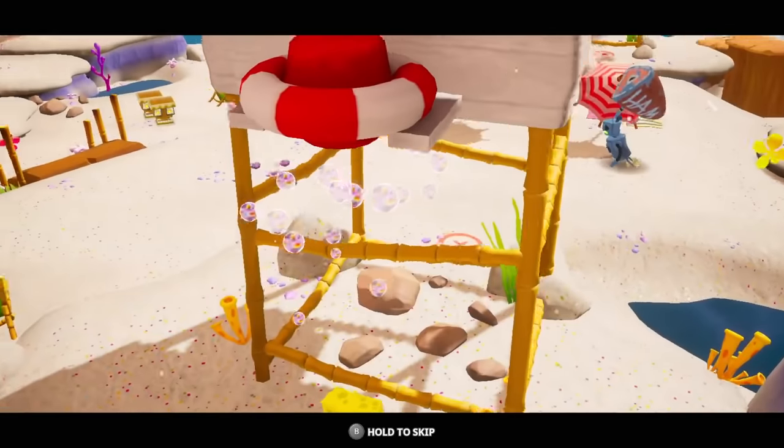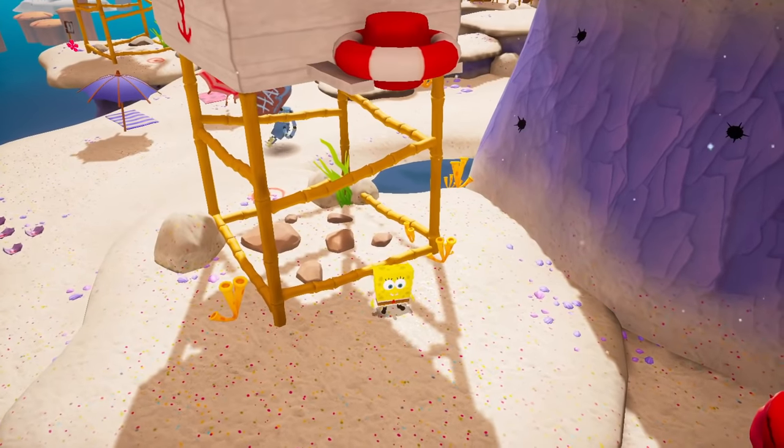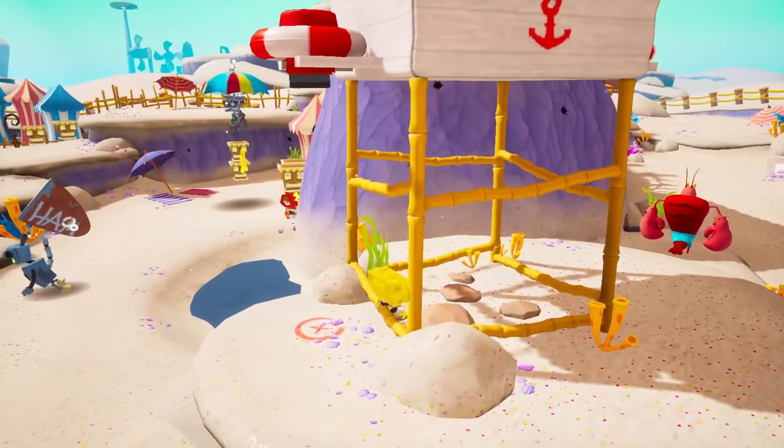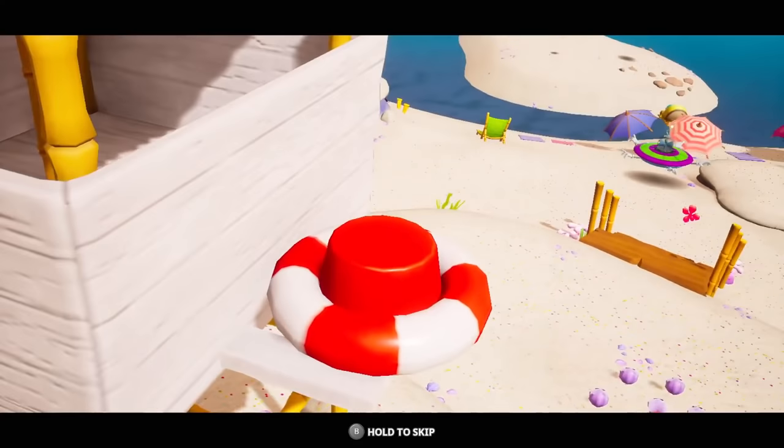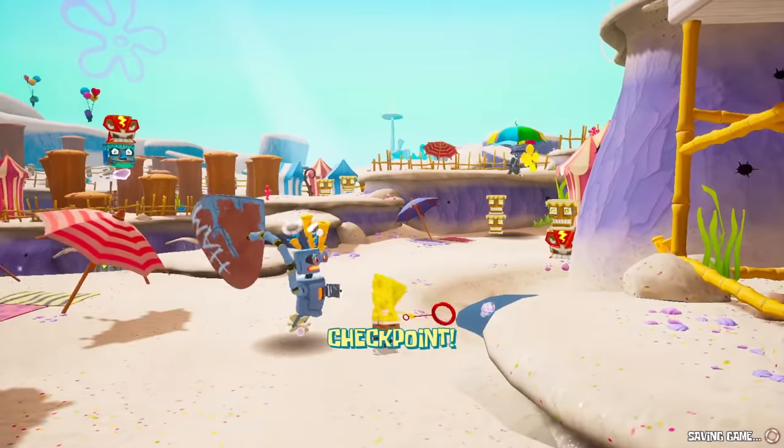Wait, don't you do something like this in a level of Super Mario Sunshine? Okay, let's see. Yeah, and there's even a watermelon here. This is just like Super Mario Sunshine. This is just like Gelato Beach in Super Mario Sunshine over here. Oh, and it's funny, it is a beach level too.